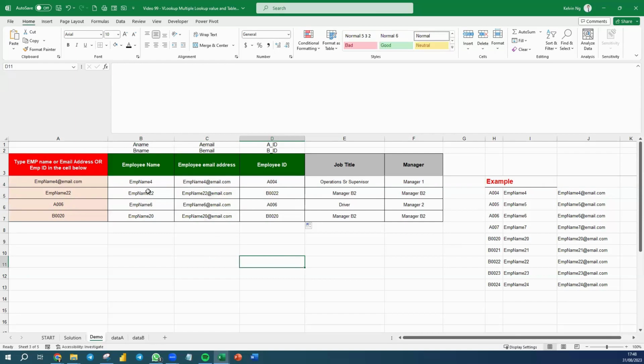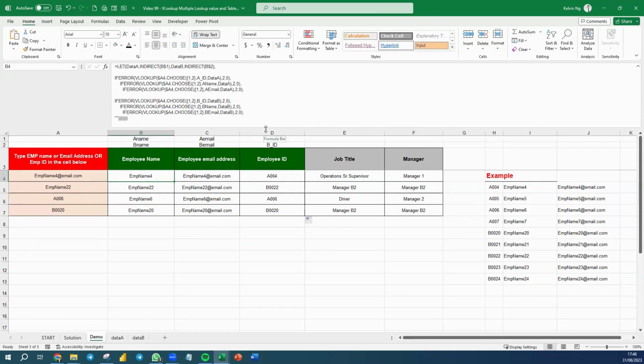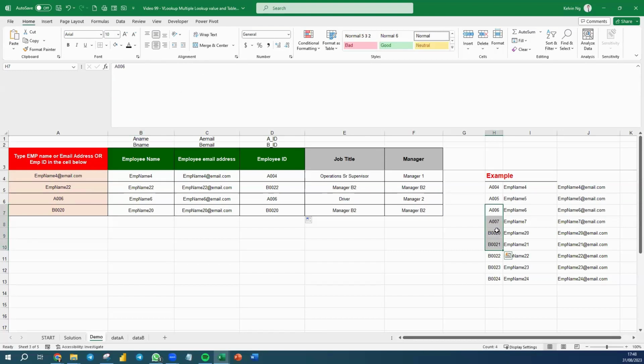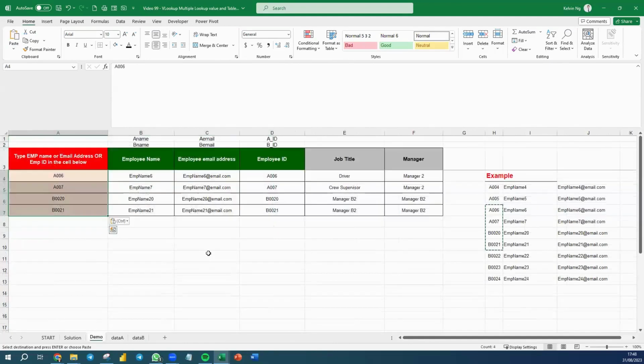There you go. So this is the formula that I have written. Like I said, it's a little bit complicated, but it does the purpose. So it actually helped me to find this. So if I copy this and paste any kind of information that is given to me, whether it's from database A or database B, I will still be able to find the answer, right? For your information, database A is here, database B is here, right? So that's what I meant.